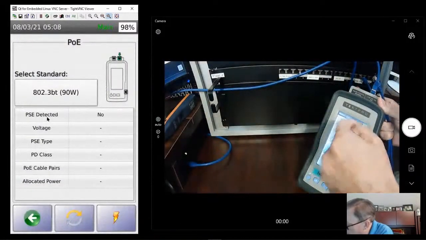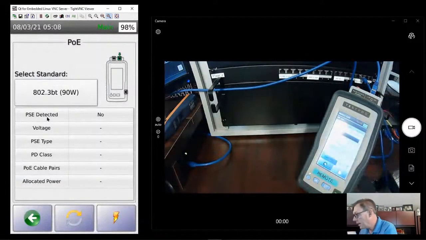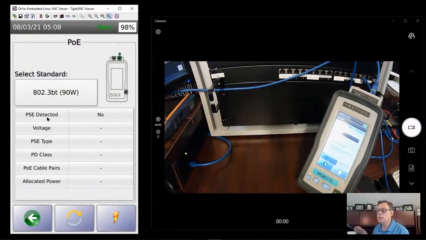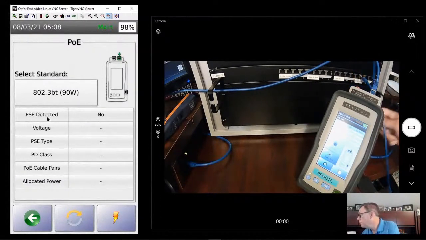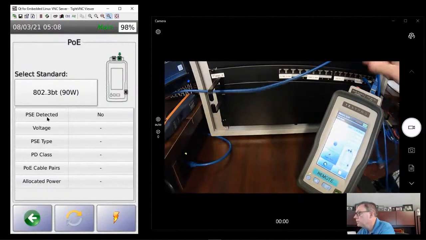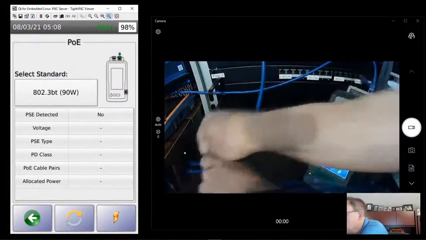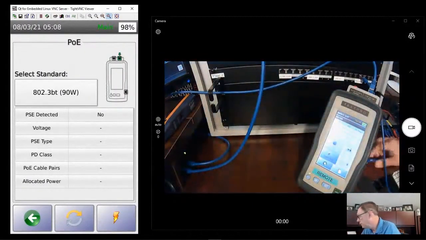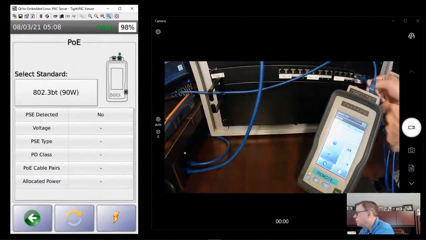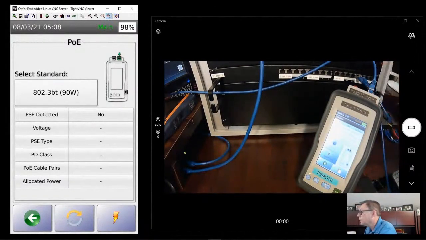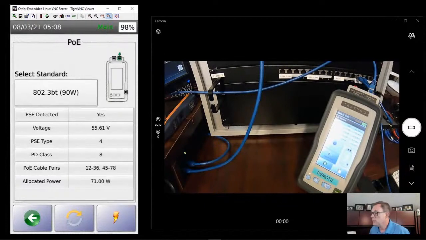So I'm going to use my remote as a switch, if you will, at the other end, so I can have a 10 gig connection. And then I'm going to connect my main unit to the other end of that. So I'm connected into my injector, and now I'm going to connect to my link, and I'm hooked up.